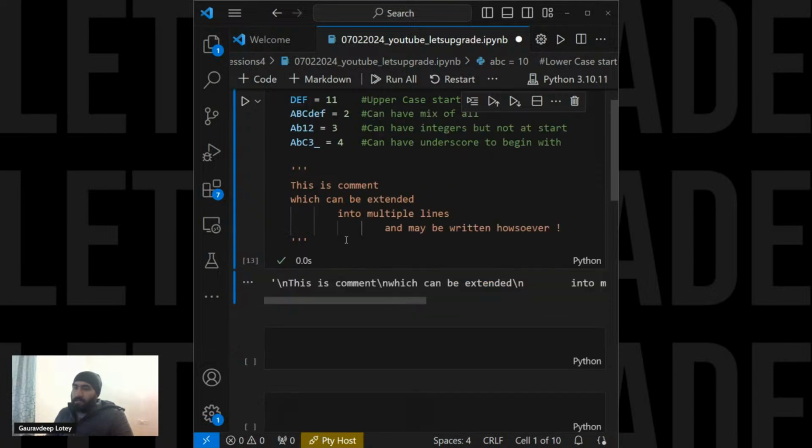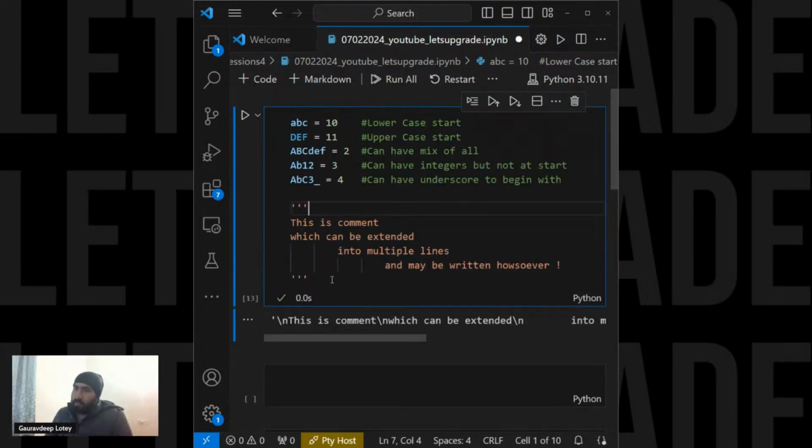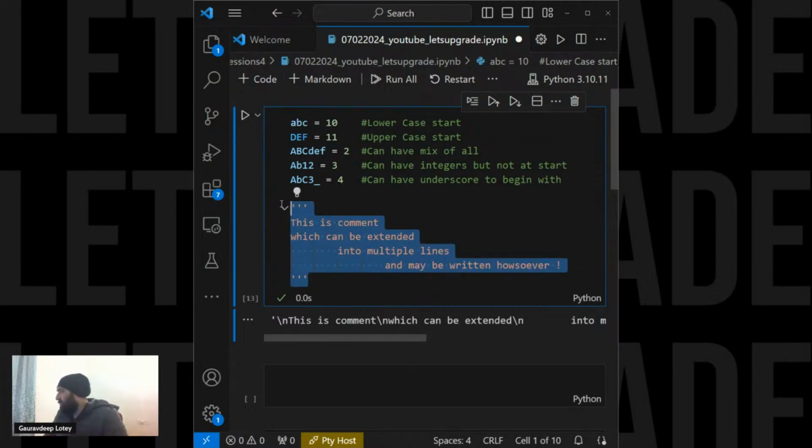When I write this, it still doesn't break the code. It gives us a green success status, which says everything is good and it is good to go. Okay. Now comments can be written like this, even known as doc strings.